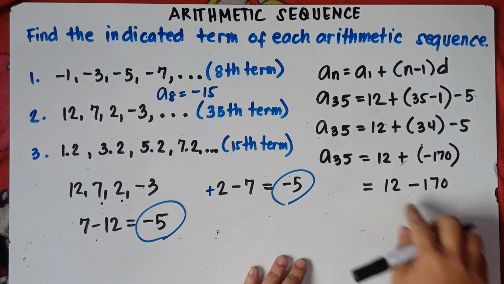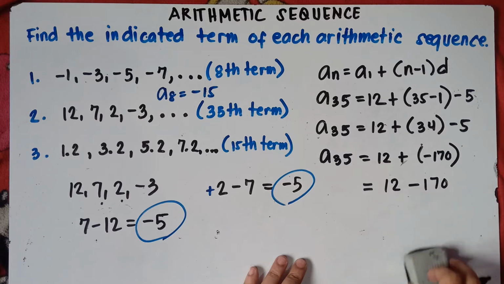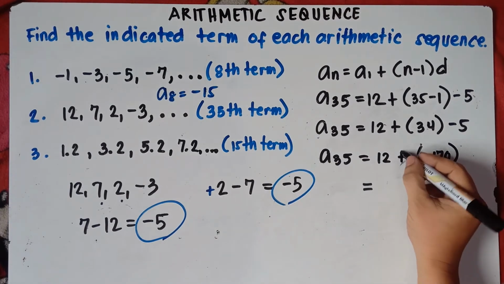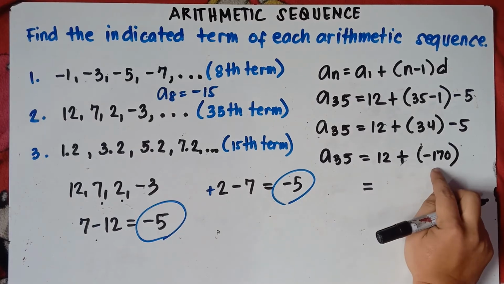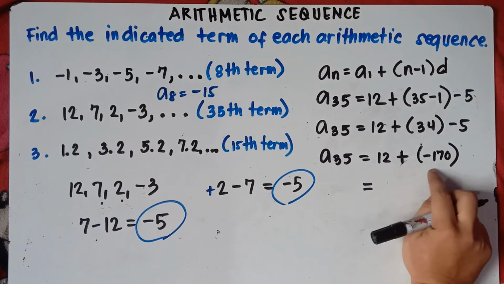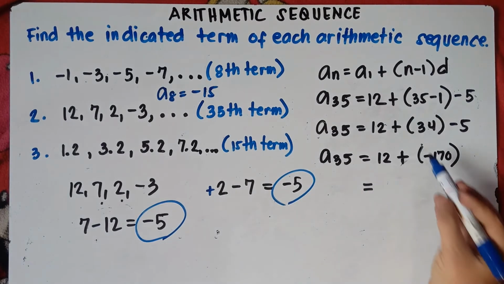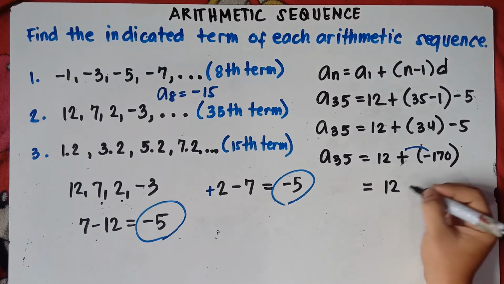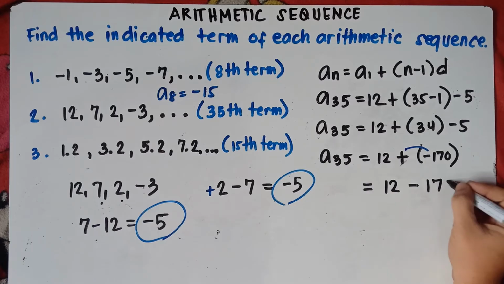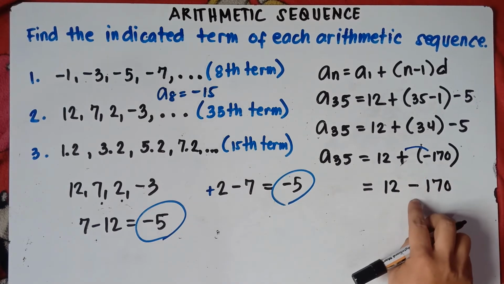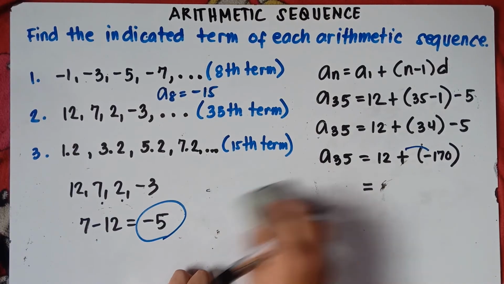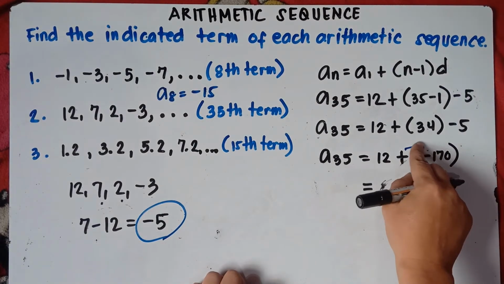So once again, if the signs are not the same, subtract, then copy the sign of the larger number. So we have 12 plus negative 170. If the signs are not the same, you can actually multiply this one. Positive times negative, you will get 12 minus 170, because positive times negative is negative. So let's have two solutions, class, for you not to be confused. Okay, so let's have this first solution.